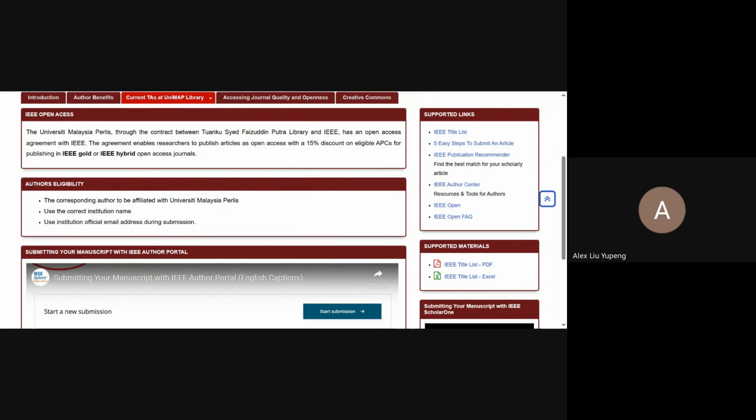But for IEEE, we are very simple. Any IEEE journal which offers open access publishing, you can publish in it with the discount the library is getting for researchers. So you don't have to check whether this title or another title has a discount. As long as you want to publish with IEEE in open access, you can publish in any journal that offers open access options. They are all discounted.